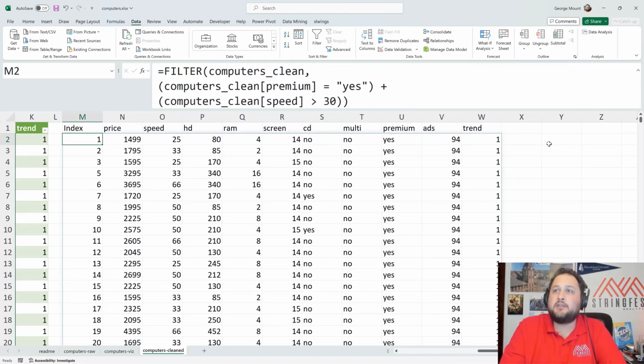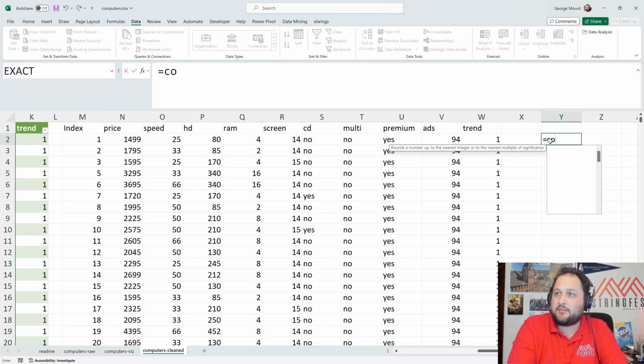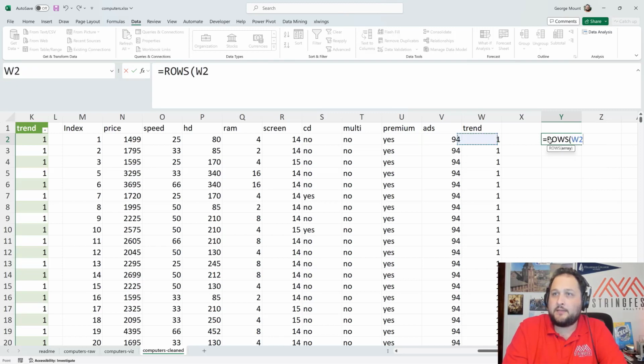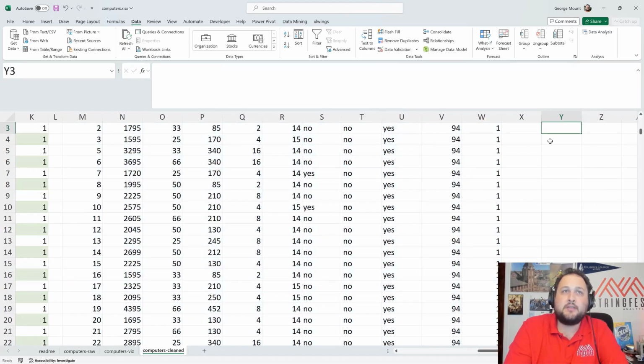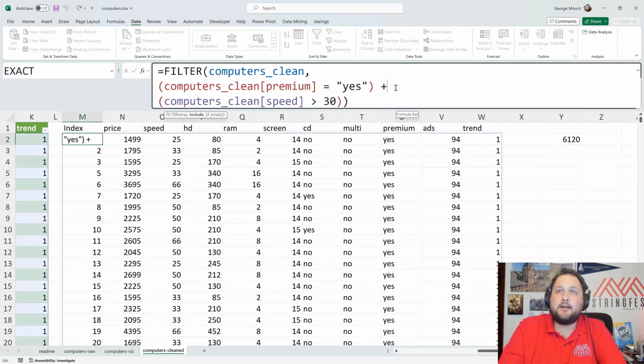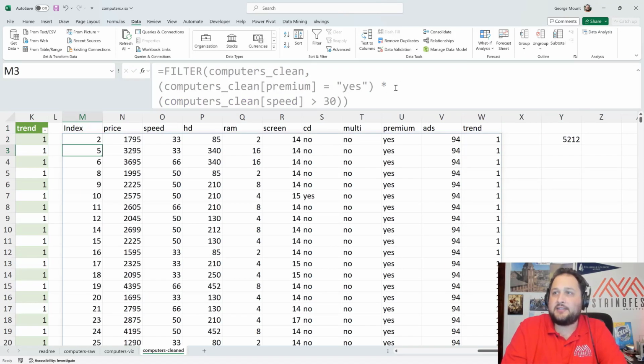Actually, what we could do is just count it. Let's do rows right here. So this is the or. We've got 6120. And we've got 5212. Again, or is going to give you more results.